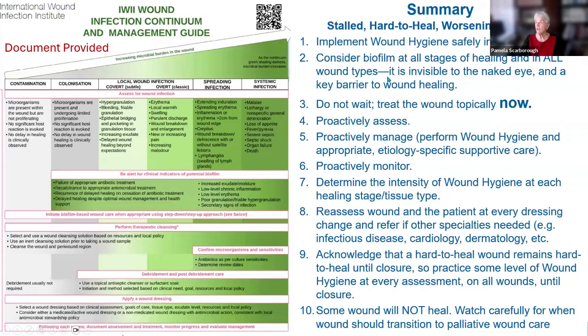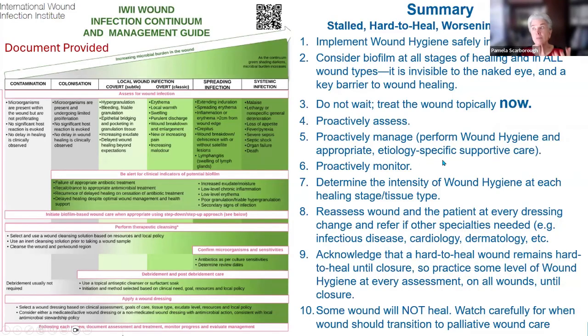So in summary, stalled, hard to heal, or worsening wounds, you want to implement wound hygiene safely in any of the care settings. You want to consider biofilm at all stages of healing and in all wound types. It's invisible to the naked eye and a key barrier to wound healing. Do not wait. Treat the wound topically now. Proactively address this. Proactively manage and perform wound hygiene appropriately.